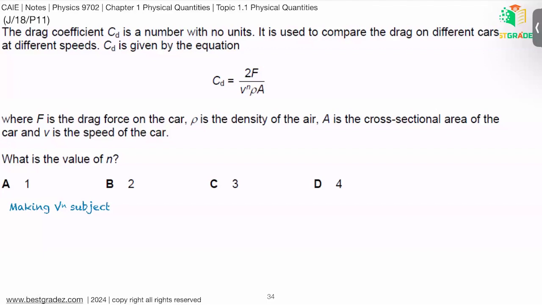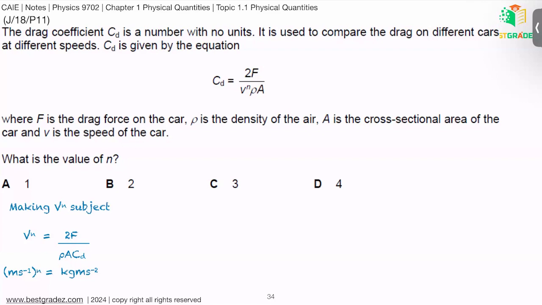In this, see, the unknown is n. So the first step is always that whatever is unknown should be made the subject. So I'll make Vn the subject, and these are ms minus 1, right? But we don't know n, so I'll just ignore n. I'll just write it as it is. 2 has to be ignored, it's not a physical quantity. Newton's place, we put kg m s minus 2.